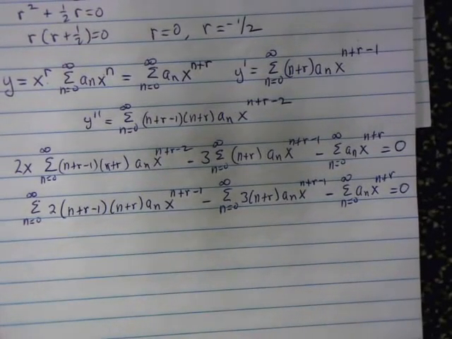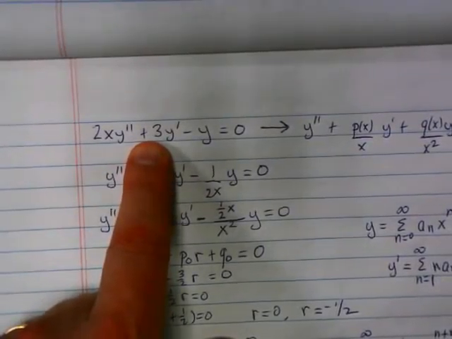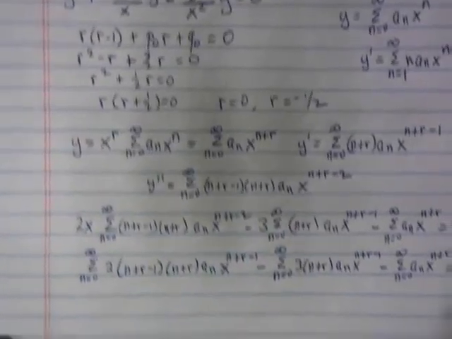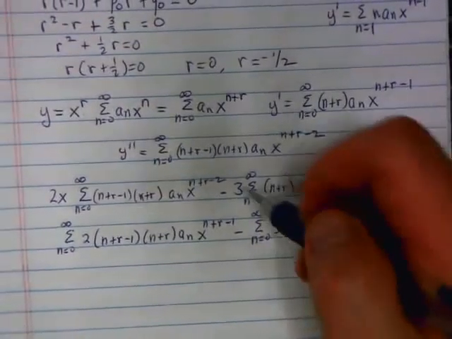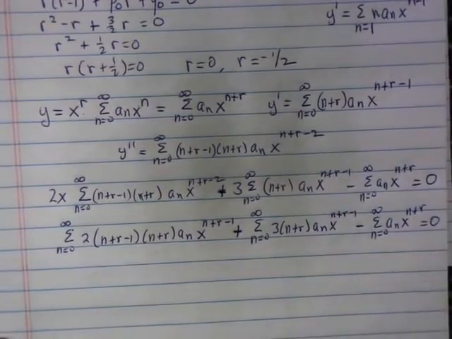Hey George, in that second one there with the 3, isn't that supposed to be a positive? Oh, it should be a positive, shouldn't it? Yeah, I copied it down wrong because my original equation had a plus on it. So yes, that should be a plus there. So this should be a plus 3 right here, and that should be a plus right there. Thank you, Liam.